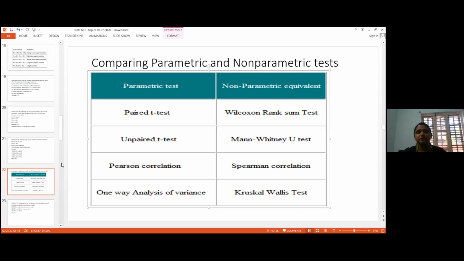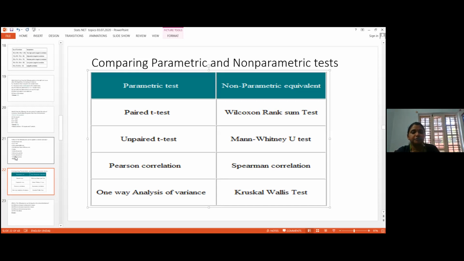And corresponding to that, when you're using ordinal data or some other kind of data which is not purely ratio scale, we go with the Mann-Whitney U test. Then corresponding to our correlation by Karl Pearson, we have Spearman's rank correlation. Not only Spearman's rank correlation, we also have Kendall's tau rank correlation. Then corresponding to our one-way analysis, you have Kruskal-Wallis analysis. Then you also have Friedman's test. These are all the corresponding non-parametric options.